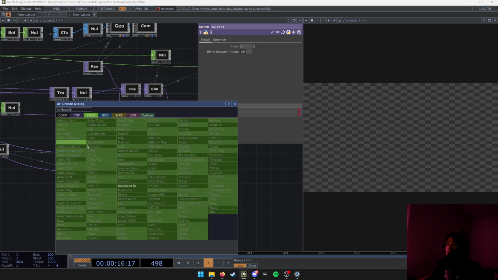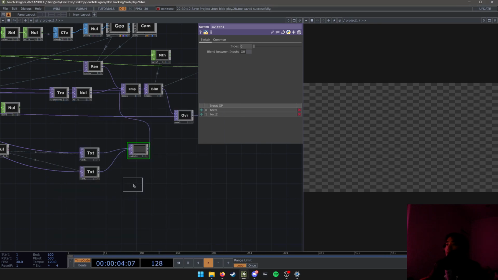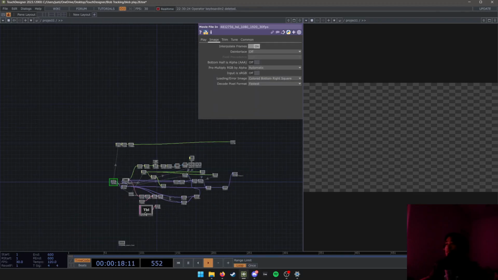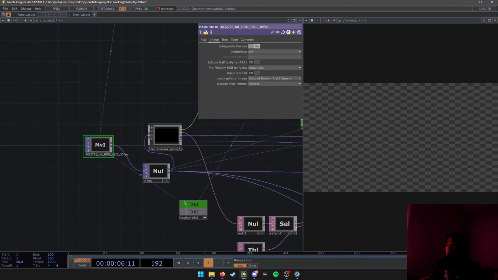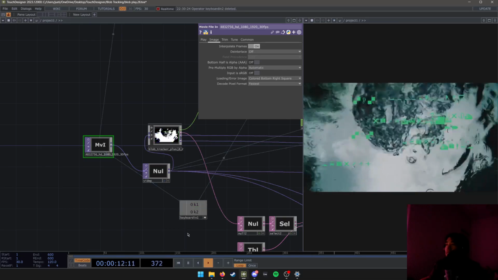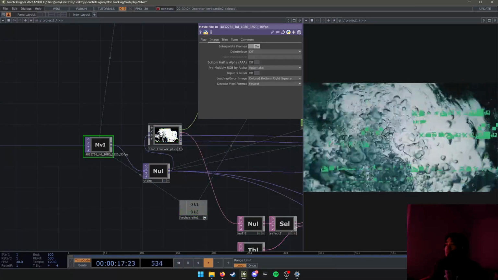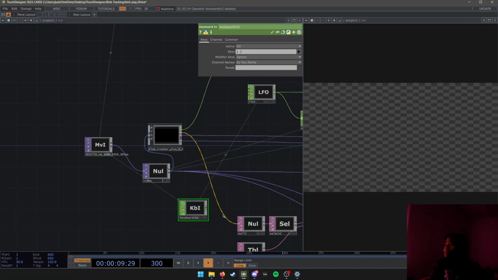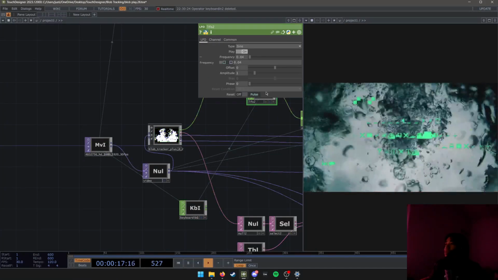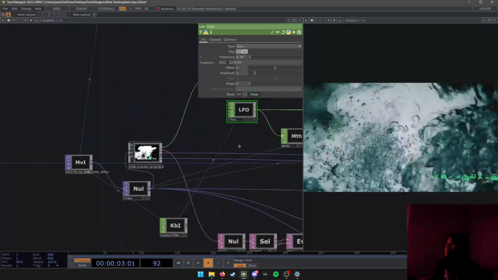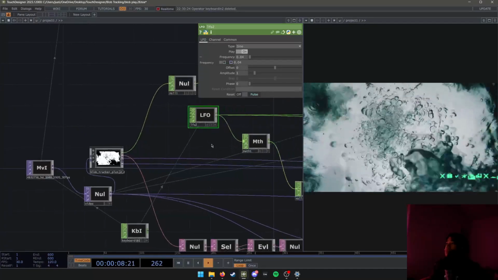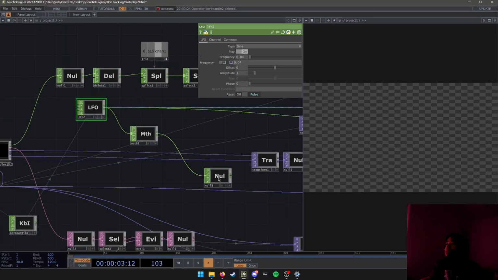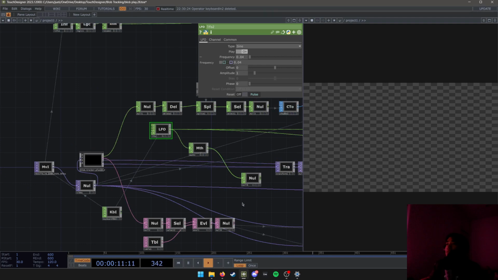Keyboard in CHOP. Actually, I already have one of these. This is one. What do I have two set to right now? Oh, it's resetting this LFO, which was doing something.